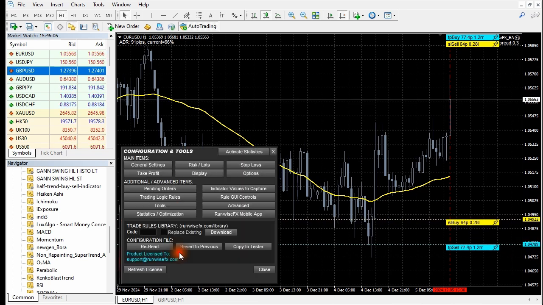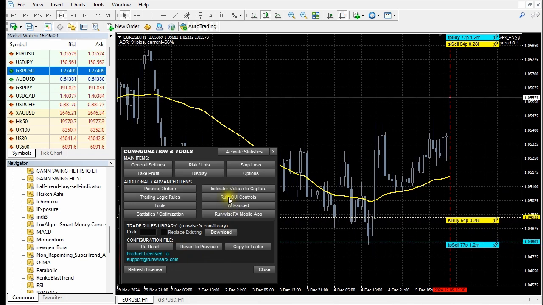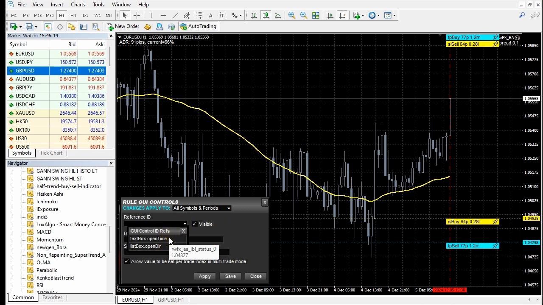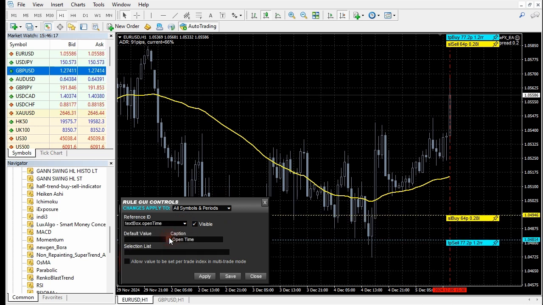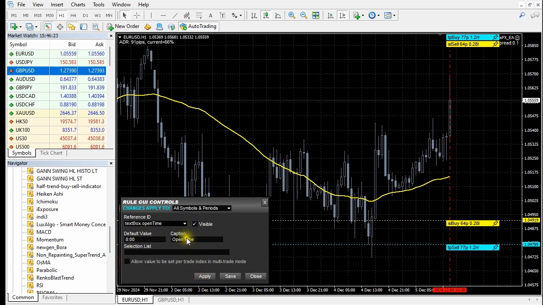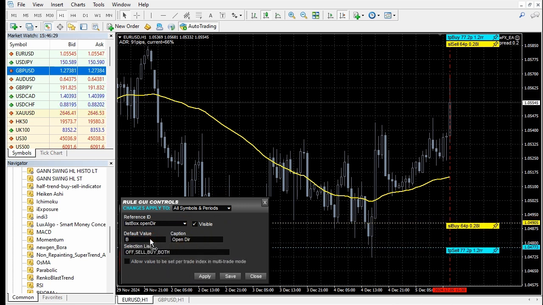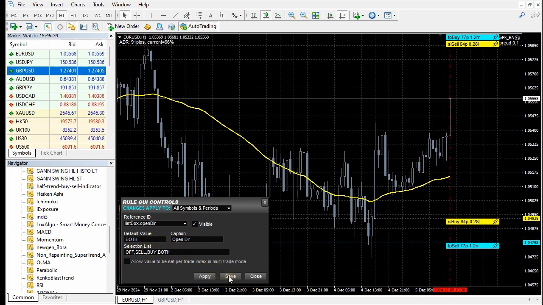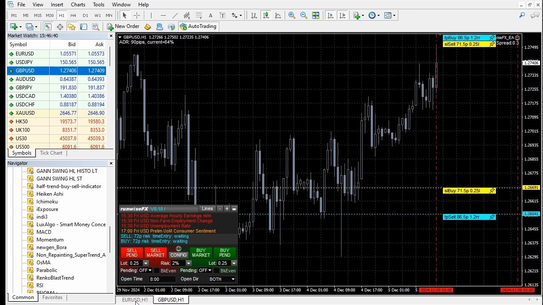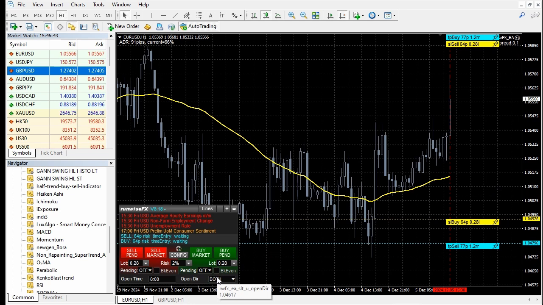So in the configuration file we can change the default value by going to Rule GUI Controls, and any library items you've downloaded that have boxes will appear here. So we can change the default value to the time that we want, and the direction we'll put to both for now. We're going to show you in a moment how you can filter that so it goes in the right direction suitable for the market. Click save, and you can see on the other chart it's changed, because we've changed the default value. That's really important for back testing, and it just makes life a bit easier.